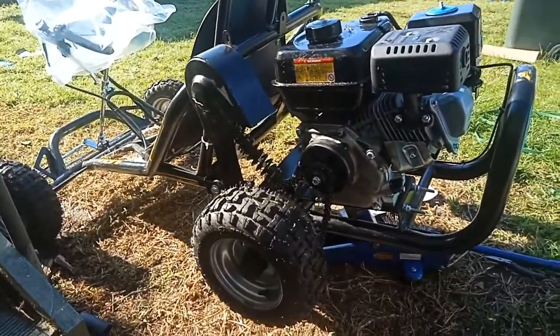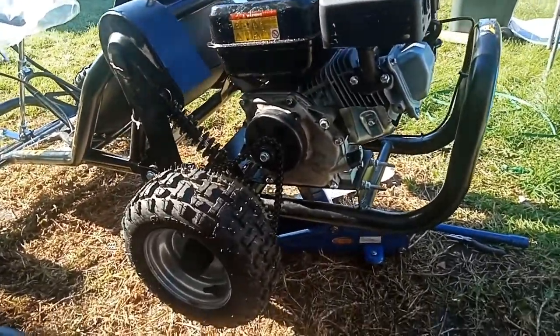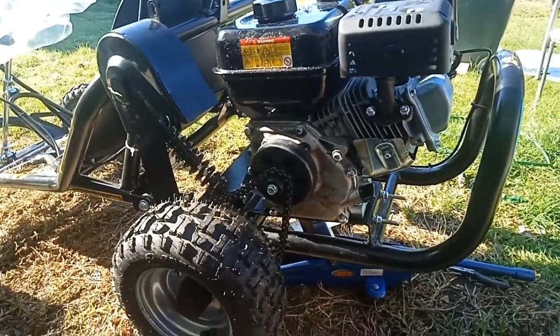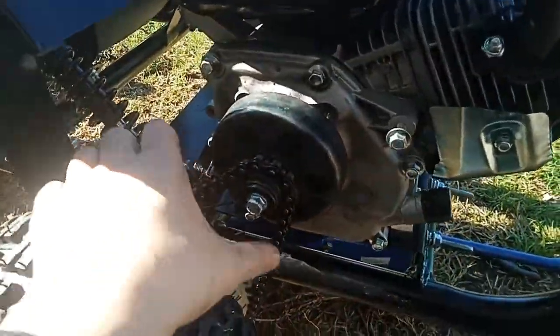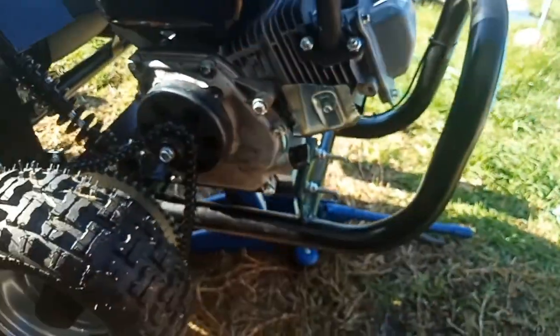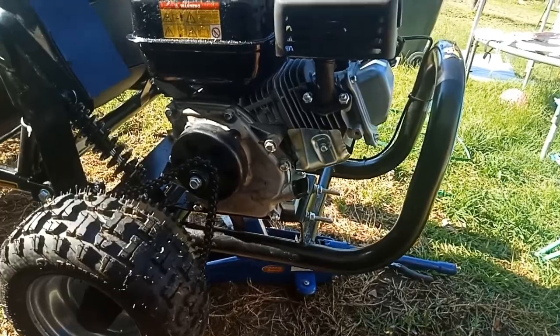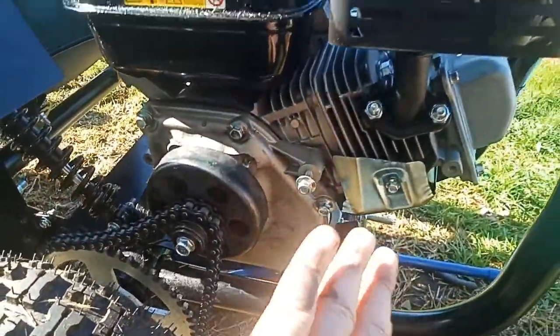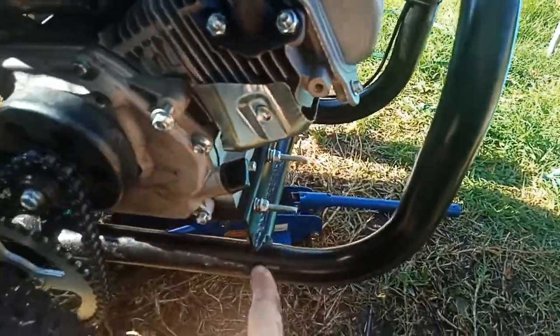Righty, today we've got to do some maintenance on the go-kart. The chain has been slipping off the second you apply a bit of throttle. There's way too much slack in that, and that's wound as far back as we can. So what we're going to do is push the motor forwards using these two adjusting bolts.